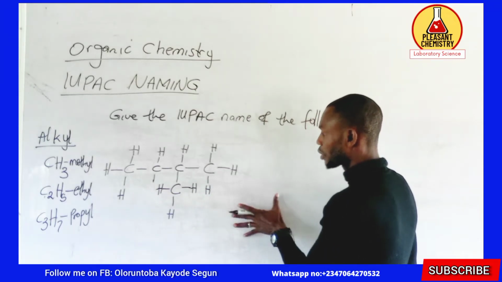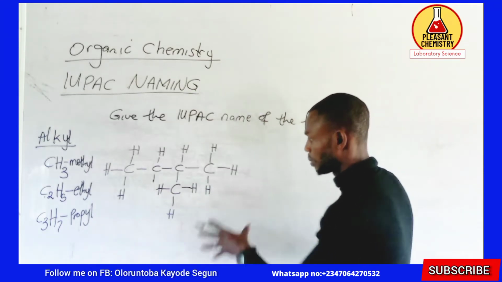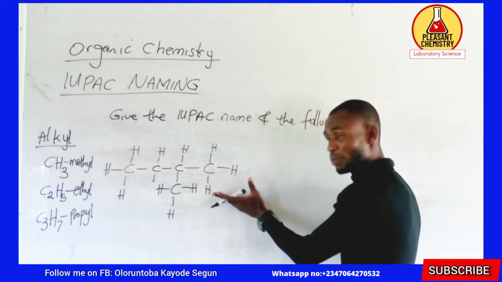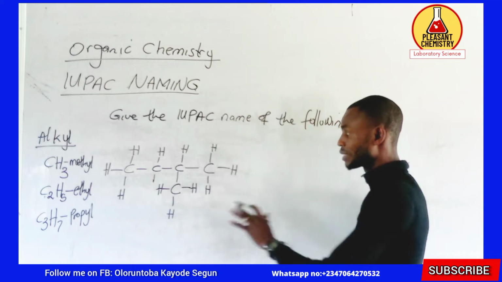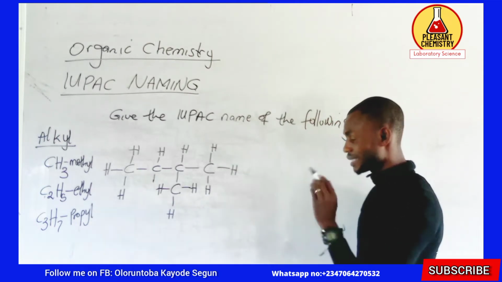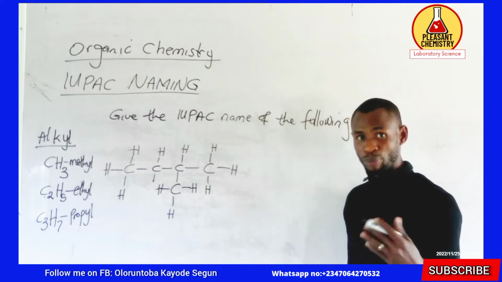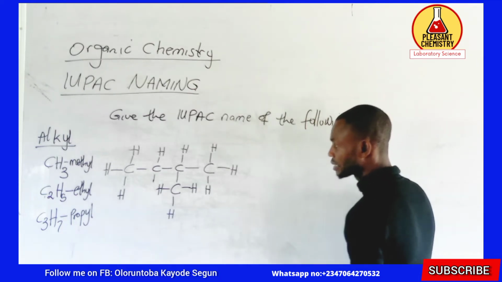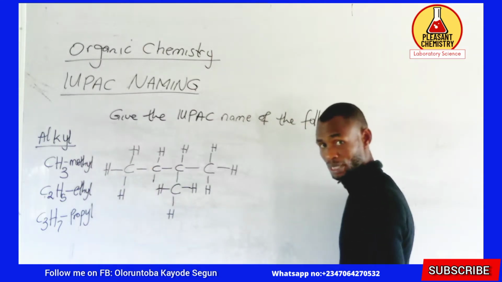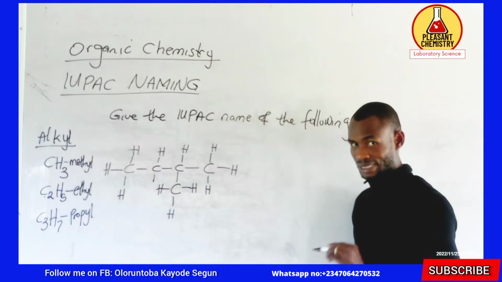Now, this is another compound. Remember, I said that when we see a compound like this, we firstly count the total number of carbons that gives us the highest count, and that one will give us the root name, the parent name. So now, let's count. We can count straight, we can count in an angular manner, but we cannot count zigzag.